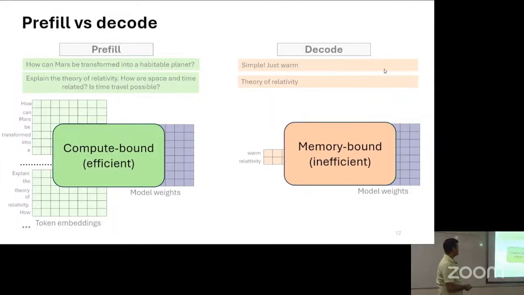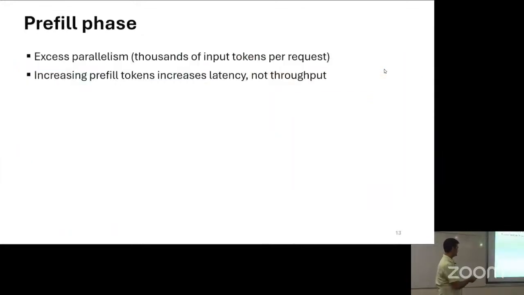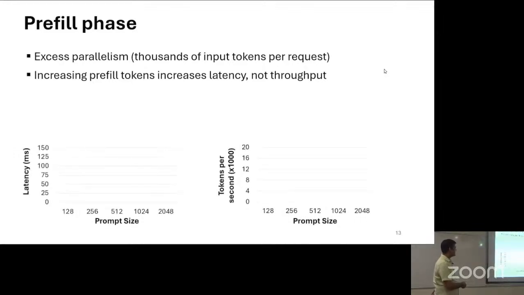What does this mean? What does it mean to be compute bound and memory bound? Obviously, performance wise, one is good, one is bad. There are other implications here. So here I'm going to take an example of one single prompt. This is the prefill phase, and on the x-axis here, we are going to vary the number of tokens in the prompt. So think of it like towards the left, the prompt is small, towards the right, the prompt is bigger.